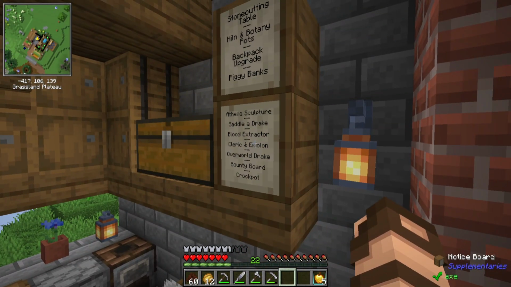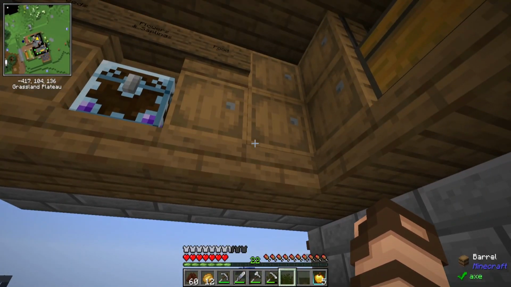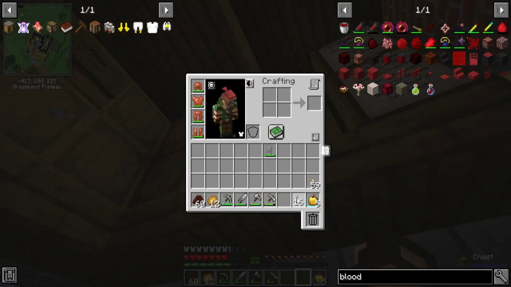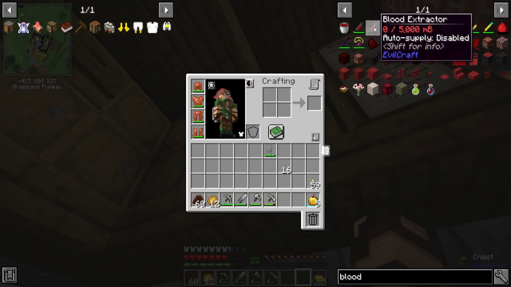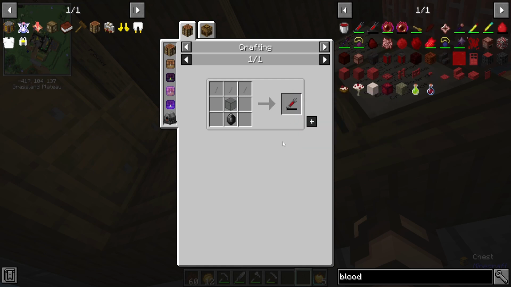Alright, next we're going to be making a blood extractor. Why? Because I'm going to be murdering things in the not too distant future, which requires an iron ingot and a dark gem. Alright, I've now got a bunch of spikes, which can be used to make blood extractors. These will basically harvest blood of any creatures that you slay along the path.